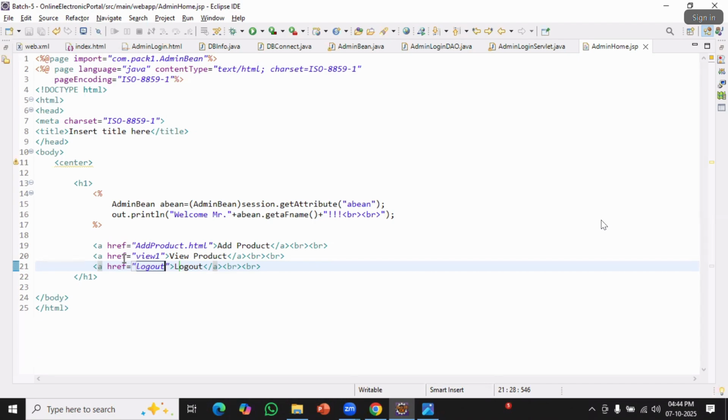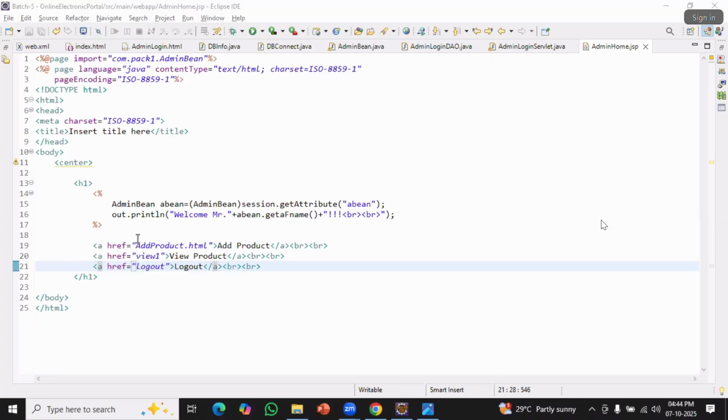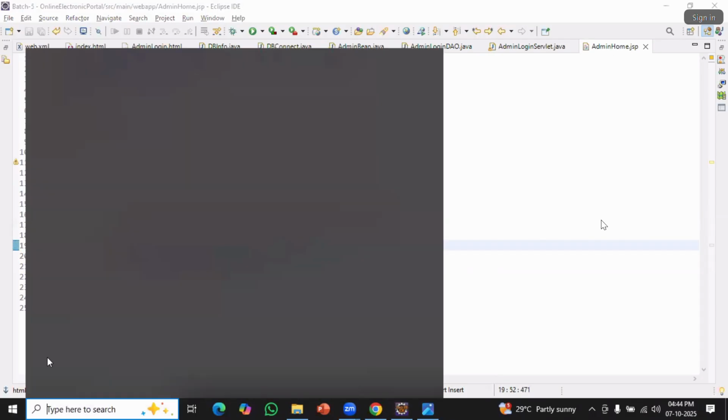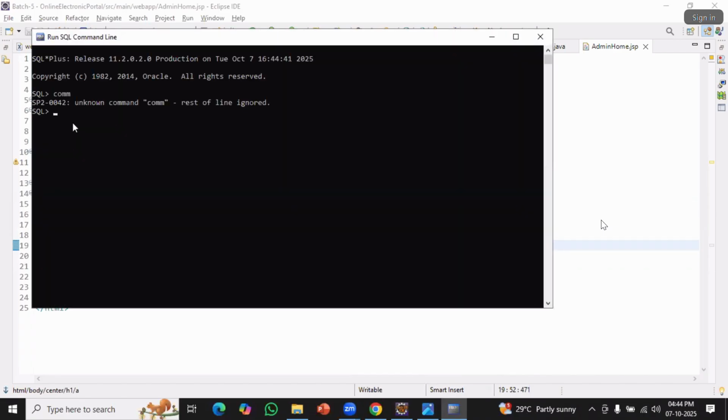After writing up to here, please check whether your project is working fine or not. So let me open my database. System manager, select star from admin.